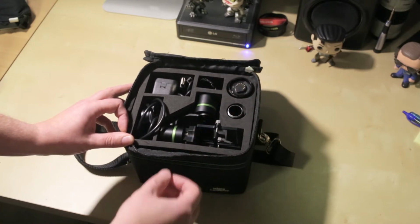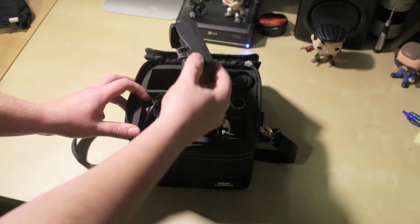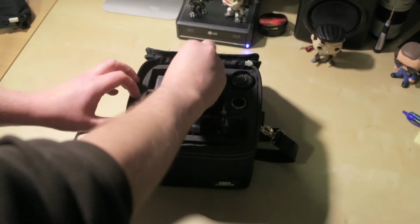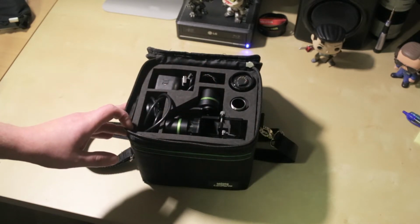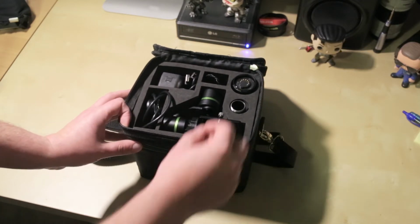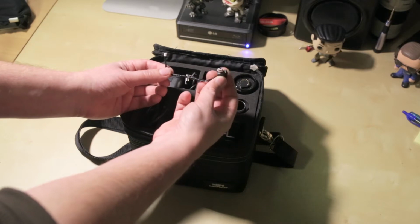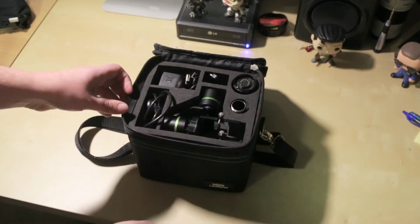It also comes with a charger for your batteries that runs off of USB power and includes a USB cable for running that. Now, it doesn't include any wall adapters, so you're going to have to provide your own, but anything like the ones you use to charge your iPhone or even phone charger USB battery packs will be able to charge these batteries. It also comes with this nifty little cable here that connects the back of the gimbal, has a port that actually connects to the USB port on the GoPro, and the gimbal itself can provide power to your GoPro so that you don't run your GoPro battery down while you're using it.